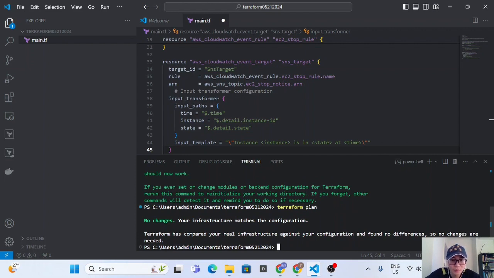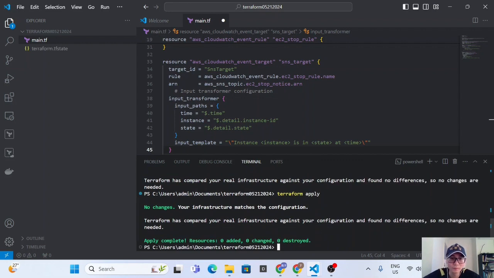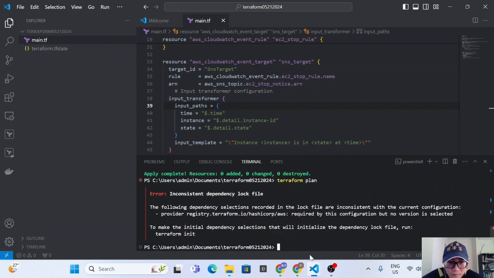No change. So apply. Oh, I forgot to save. So terraform plan. The follow dependency. Okay.